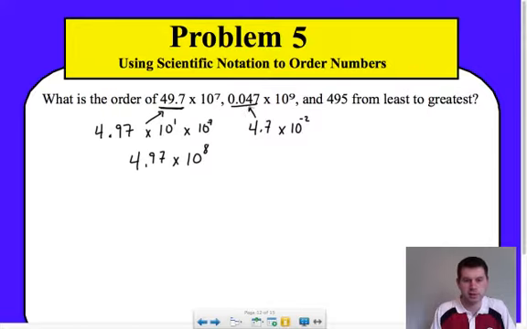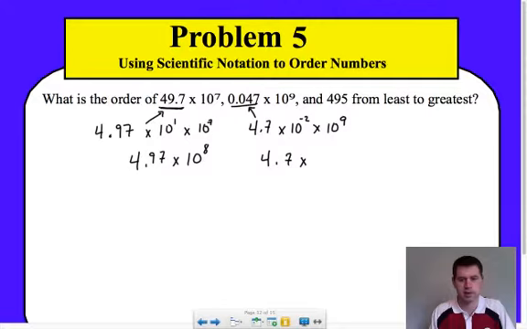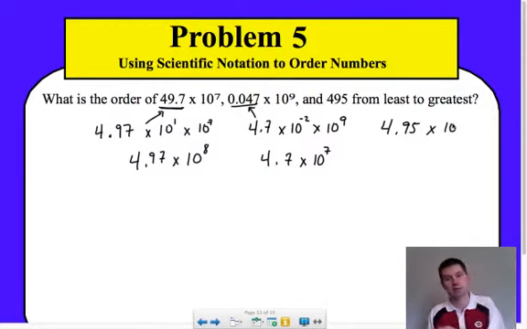Now again, that's just this number. So then I have to times 10 to the 9th. Alright? So now I'm actually taking away, so it's negative, which gives me 4.7 times 10, and 9 minus 2 is going to give me the 7th power. Now the last one, you're just really writing it in scientific notation, which means 4.95 times 10, and to get it back to the original, it would have to be the second. So there it is now, all in scientific notation.